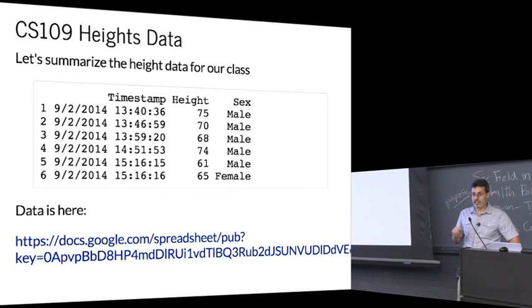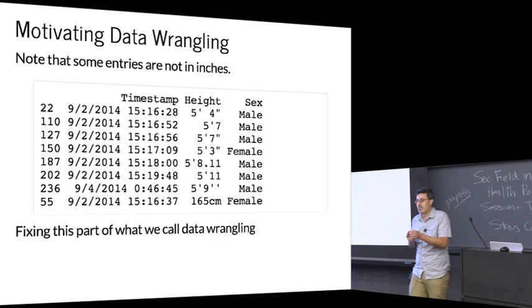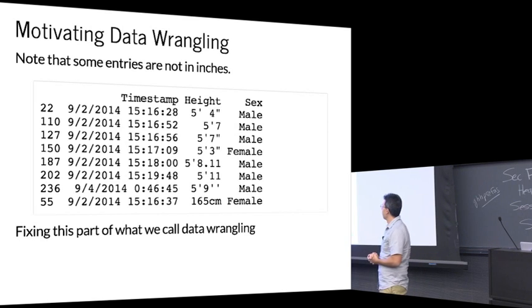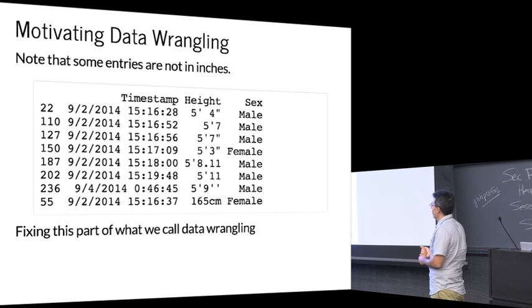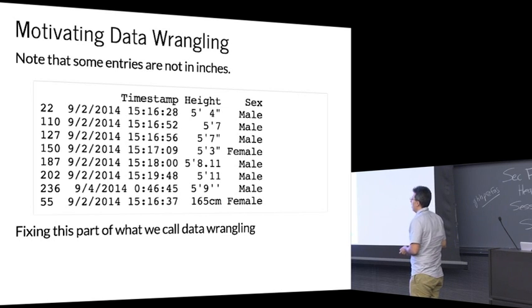All right, so now before we get there, here's something you don't learn. Up to now, what you're going to see today is very much like a statistics class. But something that they don't teach you in statistics classes is that it's never easy to get this. Even something as simple as give me your height in inches turns out to be a difficult problem. So here are a couple of entries that weren't in inches. If I ask the computer to plot them, it's not going to know what to do. That's not a number. And I like the spirit of this person.